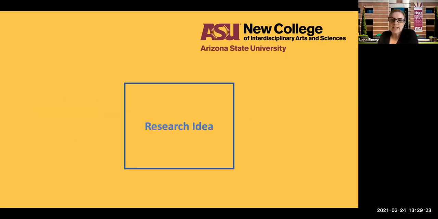So most folks, when they start their first academic job, think of a research idea as being in a box like this. I certainly did when I started out, and there's no real wrong way of thinking about this. It's useful to think of it in a box in the sense that it's sort of bounded and it has a beginning and an end, and so you sort of know when you're done. And hopefully this box has other smaller boxes within it that are these projects.